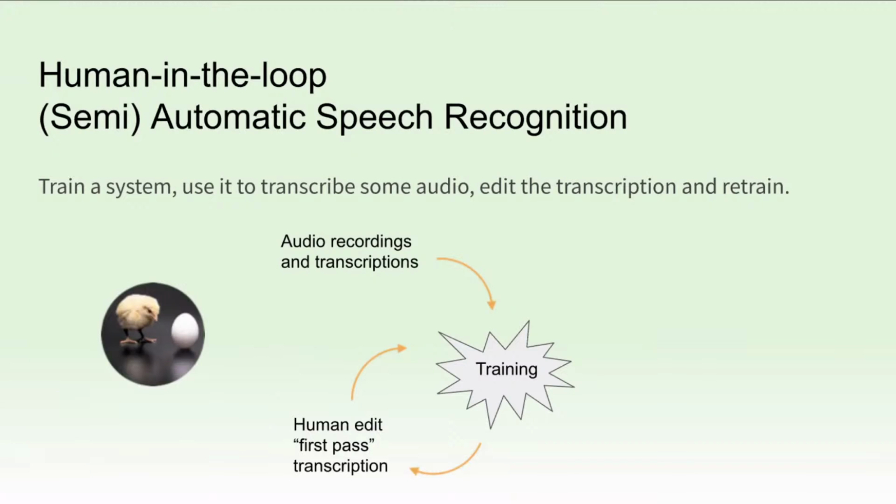This process of training a system, getting some results, and then editing them, we refer to as semi-automatic speech recognition. Automatic speech recognition is the sort of thing where you've got a production quality system with very low error rates. So Google type systems have an error rate in single-digit percentages, which means it might get one word out of 100 wrong. The systems that we've been working with for more of the world's languages might get more like every second word wrong, but it still seems to be useful.